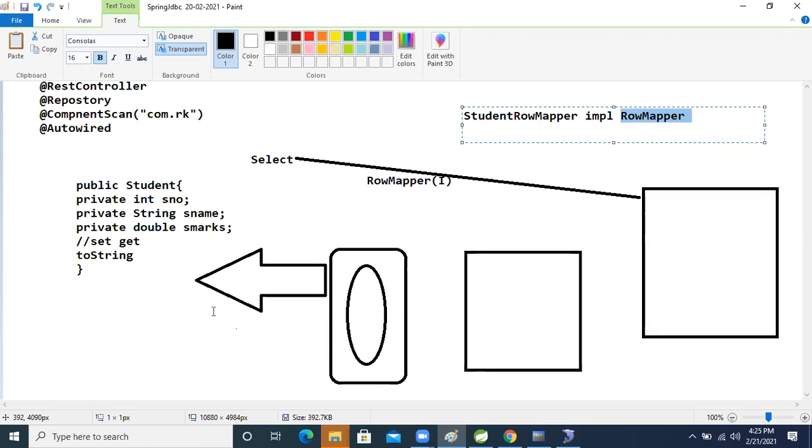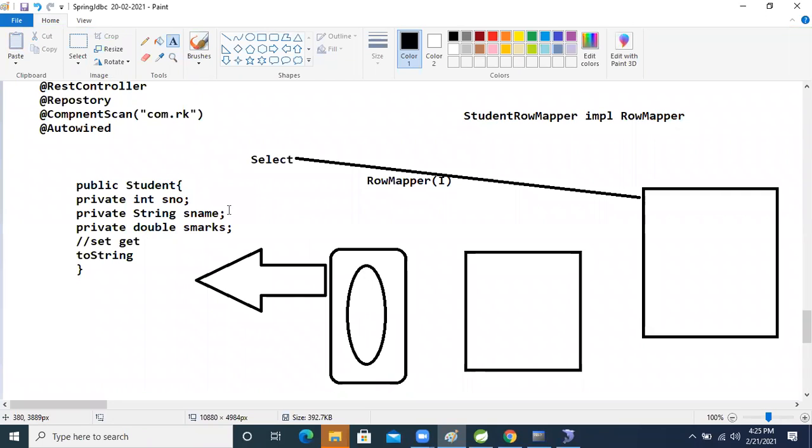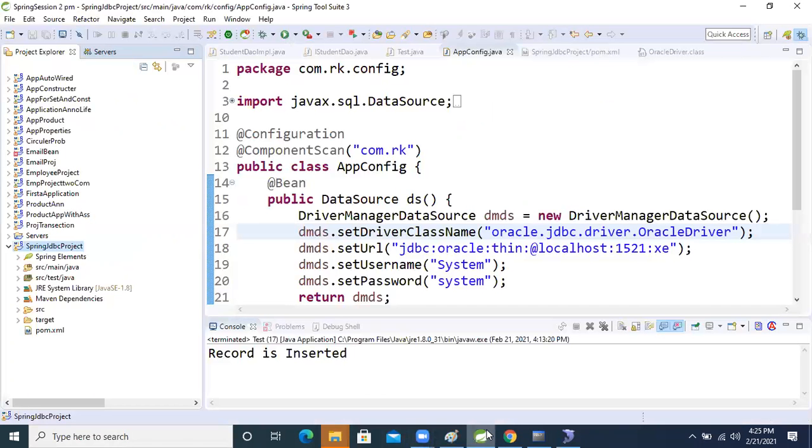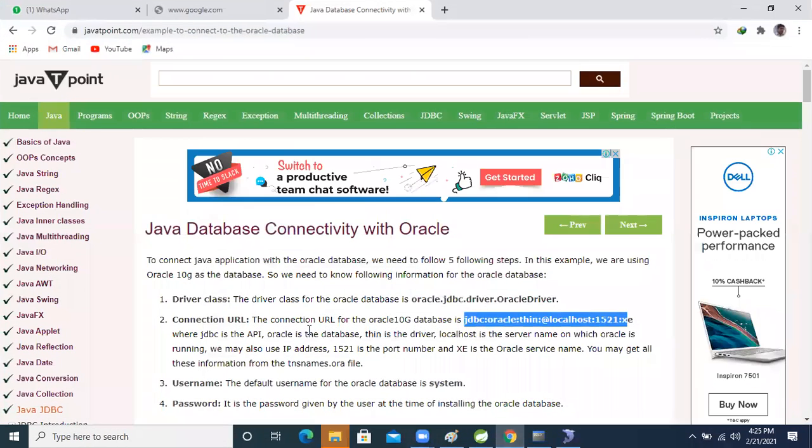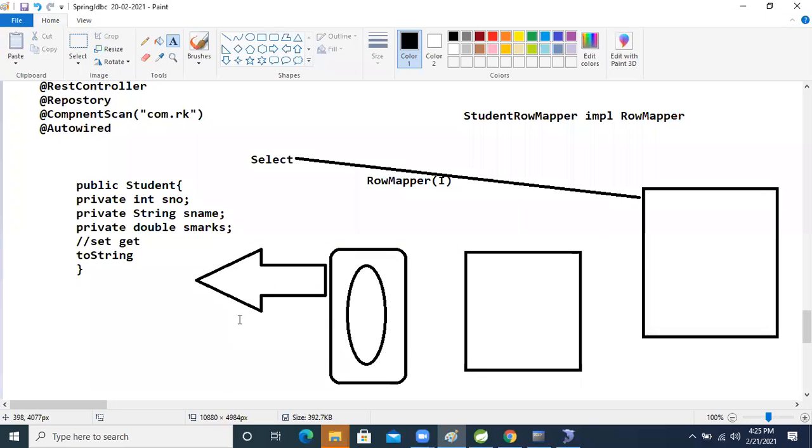This much theory is enough for RowMapper, so let's see it practically. But it also takes methods, so let's see the methods too. First, understand the methods for RowMapper.